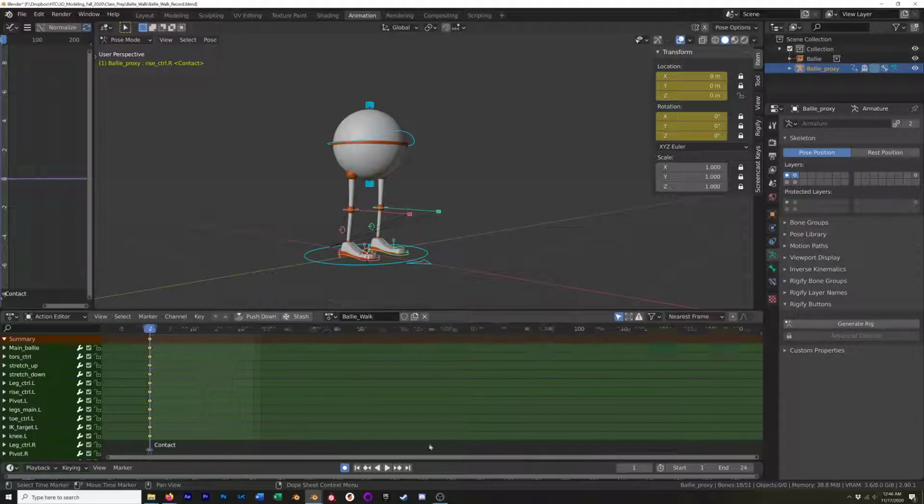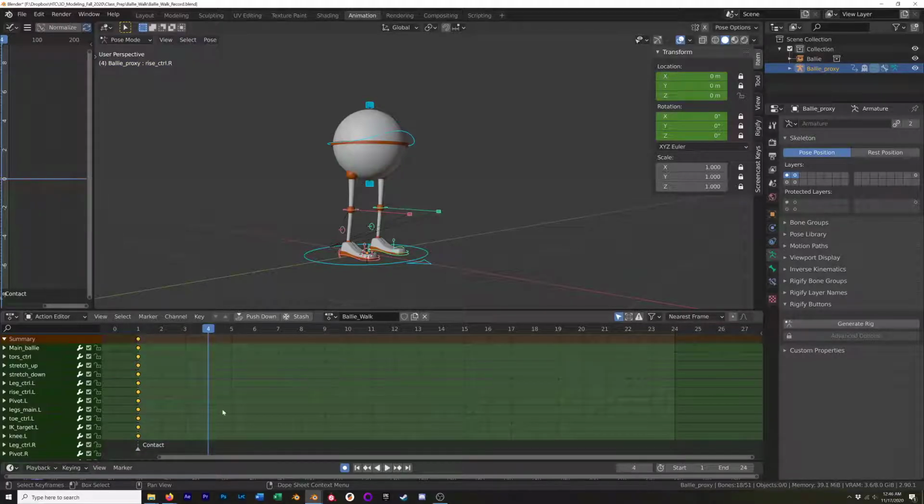And we're going to bring this way in so that we're just looking at the frames that we need. Okay. So we can see every frame here. Now we're going to go to frame 4. We're going to hit M and then Control M, and we're going to rename this. It's going to be our down. Frame 7.